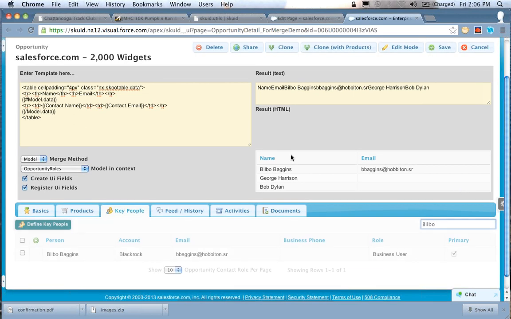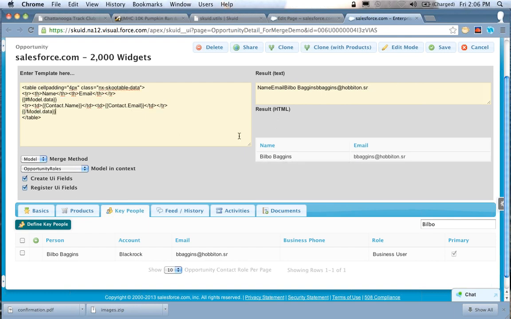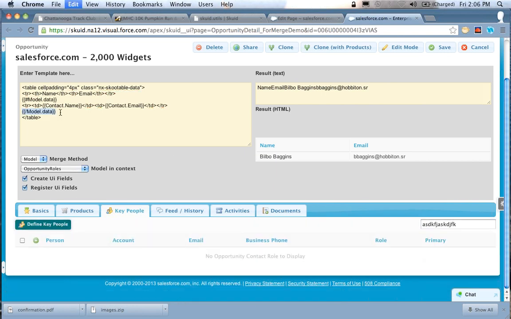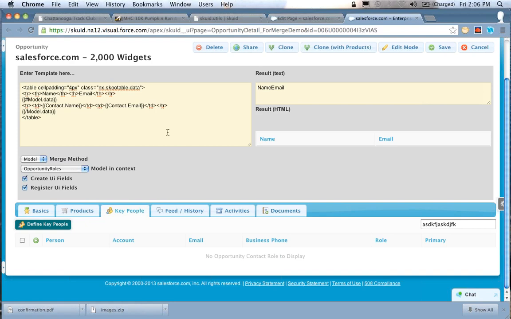The last thing is, what happens if there are no rows? This is kind of a cool example. If I do a search here, and I'll search for something, search for Bilbo. I guess the model doesn't get it inside here. That's interesting. Oh, it's not actually an editor. That's kind of weird. Let's rerun it. There we go. Now if I rerun it, it's just showing Bilbo. Let's do something there's absolutely none of. Okay, rerun it. Now our table's empty.